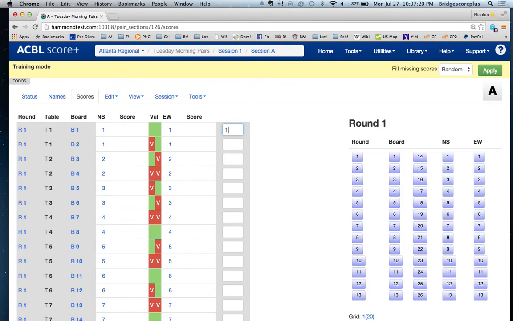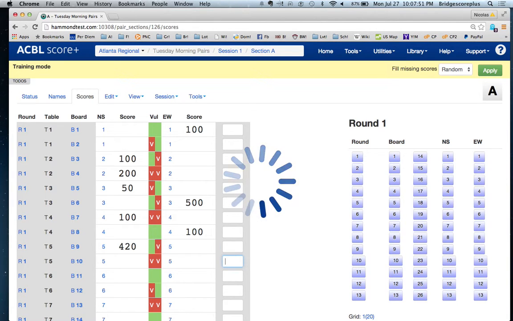We can either score it manually, so that's, I've deliberately left one blank there, and I'll explain why in a minute. So we can score 20. We always skip the trailing 0. If we try and enter an invalid score, it'll say that north-south cannot be plus 50. I can type in 10 and it will come as 100. I can type in 10 minus. All these various shortcuts which are in the system.